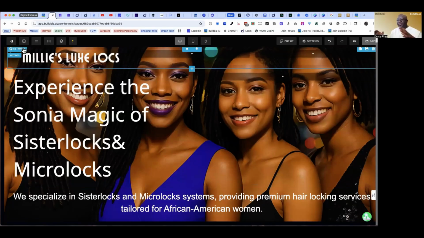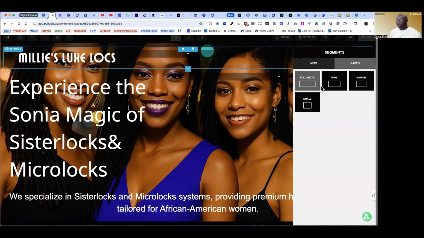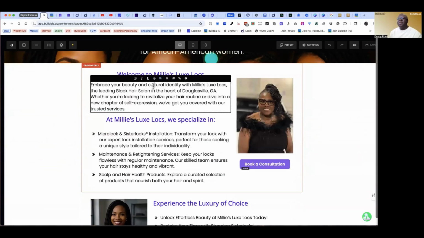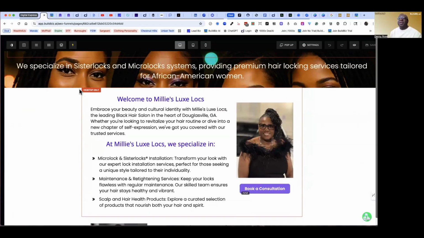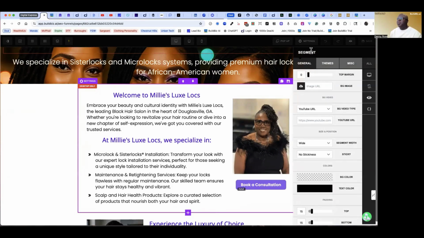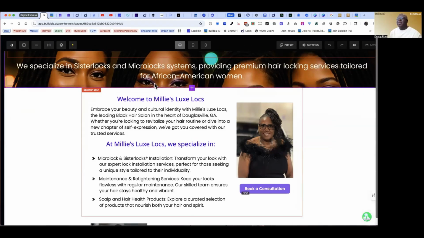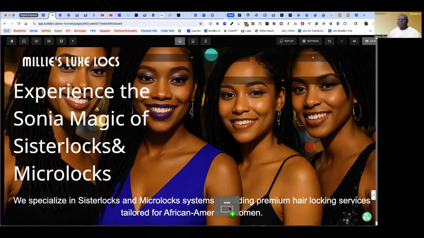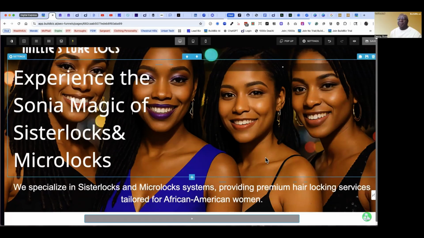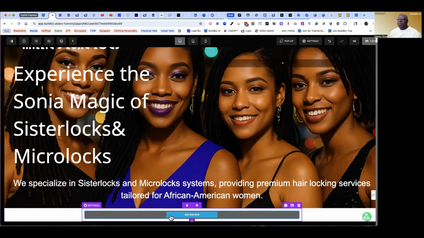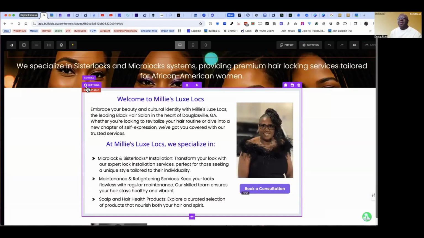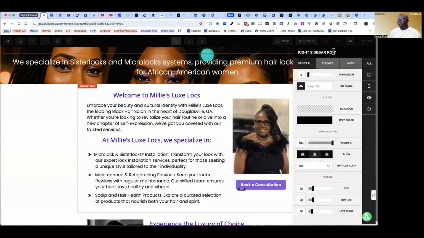I was creating the next section, add one. It can be all the way wide or semi-wide. If I go back to the template, you can see this one from a section point of view. If I go to settings, it tells you the name of it. You can change these names, but we're not going to do that today. Then you can pick what it is. Is it full page? Is it wide? Based on this, it's wide. I'm going to say I want it to be wide, and I'm going to drag it to the bottom, below this section. So now I have a wide element, and then I can add the rest of it. I have one wide segment and the right sidebar row.